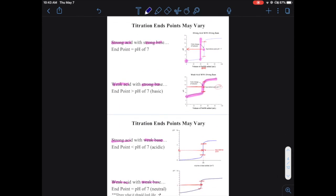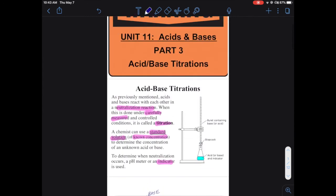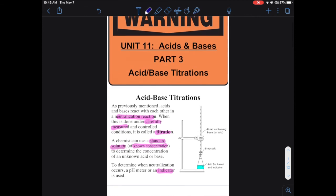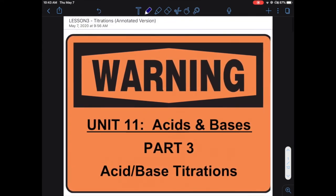Just to review, remember that a titration can form a titration curve when you track the pH. There are 4 different types of curves based on strong and weak being added together. And you can flip those curves if you're adding base to acid as opposed to acid to base. Okay, and then you always need to use an indicator to change color. So hopefully that makes sense to you.